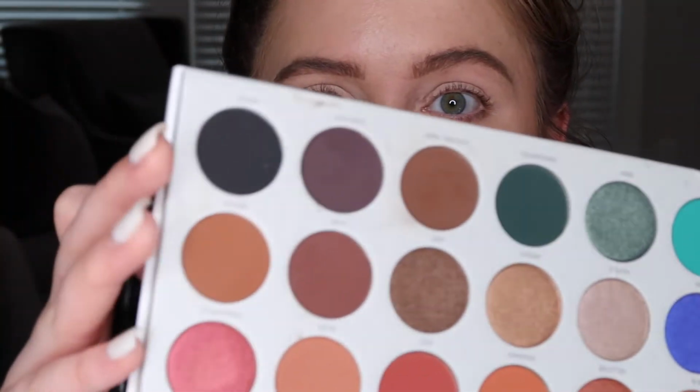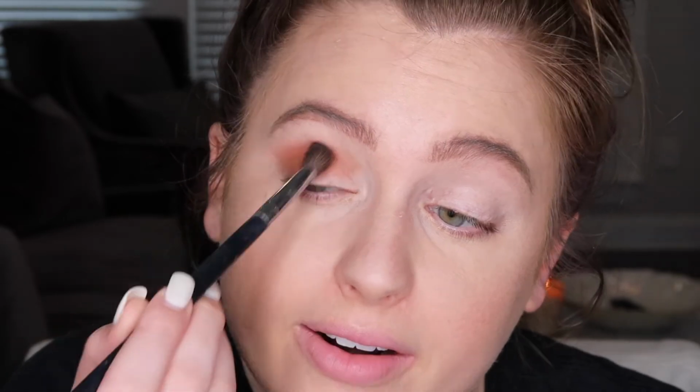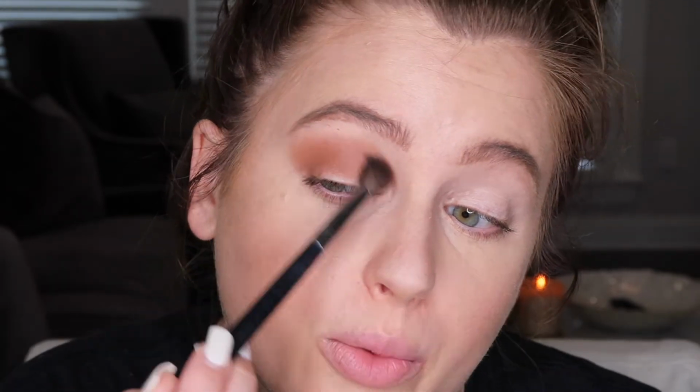To start, we are gonna go in the shade Mocha, which is just this brown color right down here, second row from the bottom. And I'm just gonna take a Morphe M505 brush, just whatever fluffy brush you have. And I'm just gonna put this in the crease by tapping it on there, and then after I get the product on there, then buff it out a little bit. I'm creating a wide shape with it and using a little bit of product and dragging it a long way since this is going to be more of a smoky look.